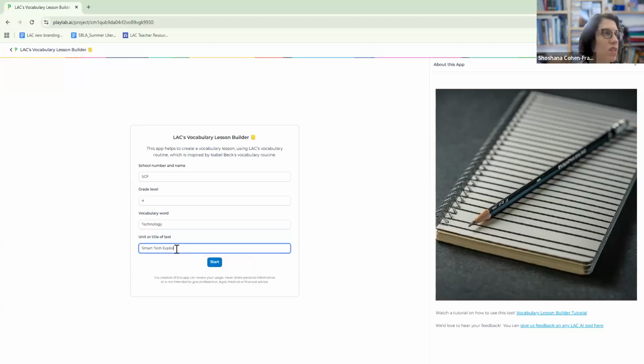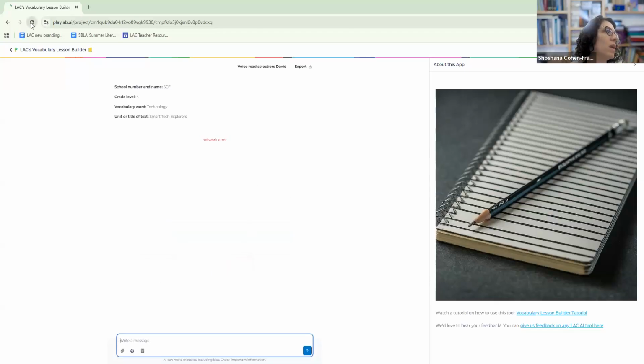And you can also see on my screen, especially since we first developed this, teachers are more comfortable with using AI, but I did develop a video tutorial to show people how to use the tool. So if folks don't quite feel comfortable, you can see there's like this little learning page, this start page that they can use. So I'm going to click start.